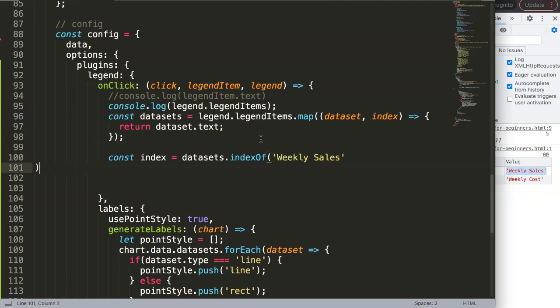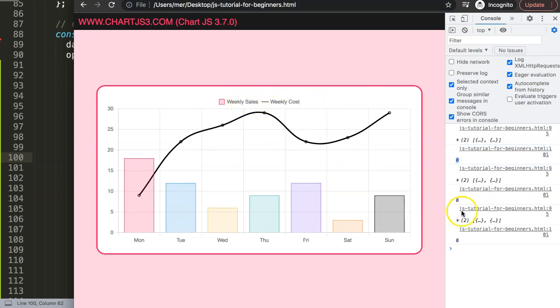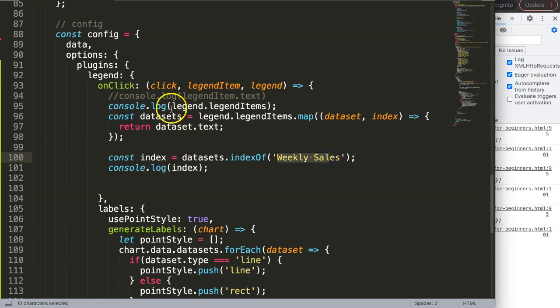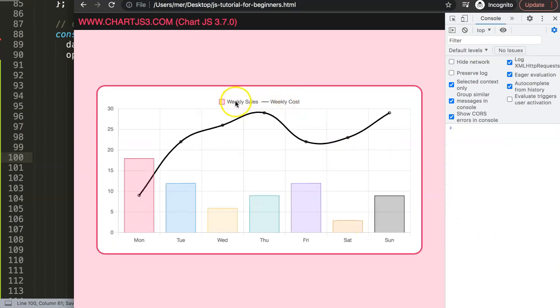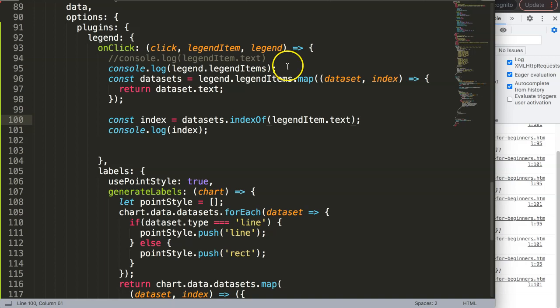So for example, if I just copy this, it shows index 0. If I do this and put in here that, and then I'll just say console.log(index), semicolon, save, refresh, click on this, and you can see here it shows as index 0, which is correct. It's always index 0 for now, and the reason why is because we have it hard coded. But if I now grab the legendItem.text, that grabs the legend text here. Now you can see it, 0 and 1. Alright, so this is very important because now we have everything we need.